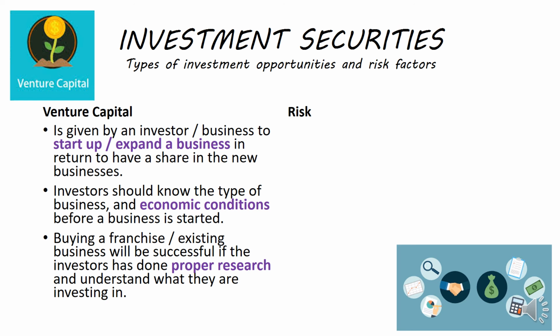Right, buying a franchise or an existing business can obviously be a little bit less risky, but still you need to do your proper research. If you're buying a franchise, for example, a Wimpy or a McDonald's or whatever, those are franchises. Obviously, those have been established for a while. They have a reputation. They've got a track record. It is less risky, but you still have to do your research.